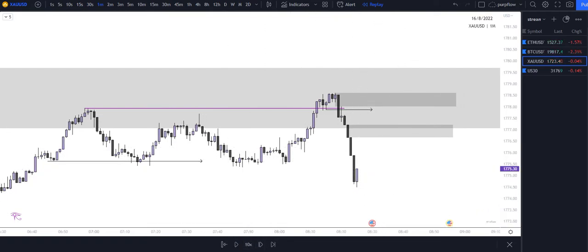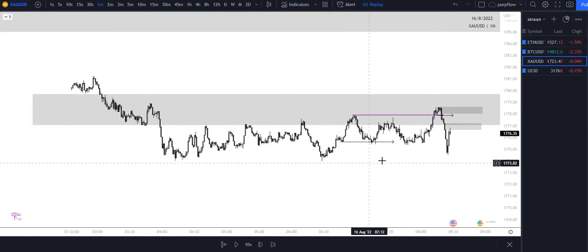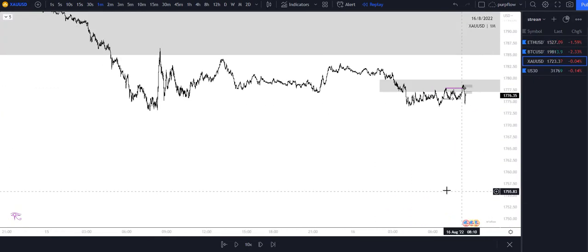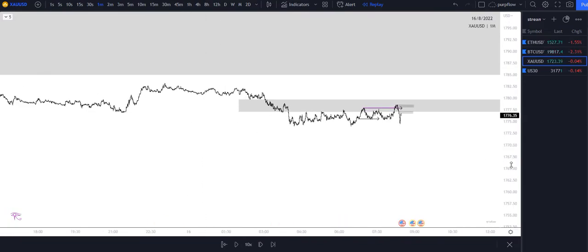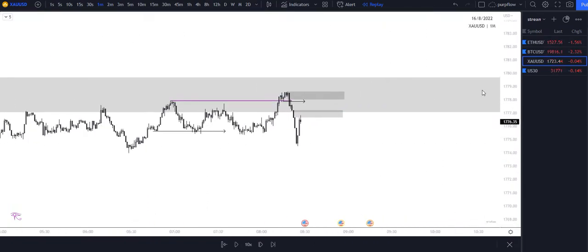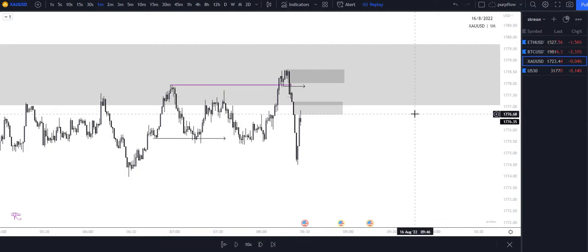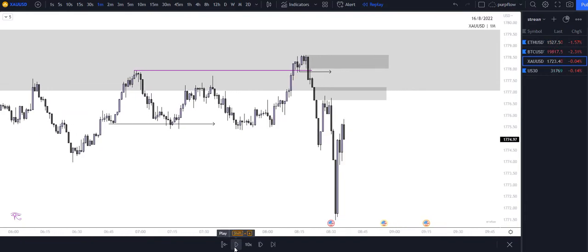We end up breaking structure to the downside. We come back up into that mitigation of that candle that had broke that structure to the downside. Now we're looking for the full continuation, right? Now we are looking for the lows overall. So accumulation to then distribution, raiding the highs, leaving the lows like we were talking about, right? So let's go ahead and take a look at this. Watch how this reacts off of this zone that we have marked right here from the candle before the candle that broke structure to the downside with displacement, as we are always looking for, right?